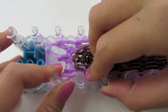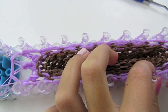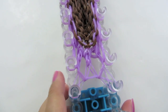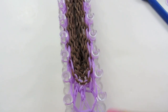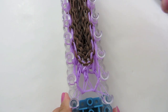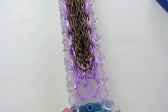So now you're going to push this down. And we have just done 1 row together, and you want to have 6 rows in total. So please do 5 more rows of laying your rubber bands in a counterclockwise rotation, and then bring your bottom 2 loops over the top in a clockwise rotation and push them down as you go. So please do 5 more rows of this, and I'll be right back.